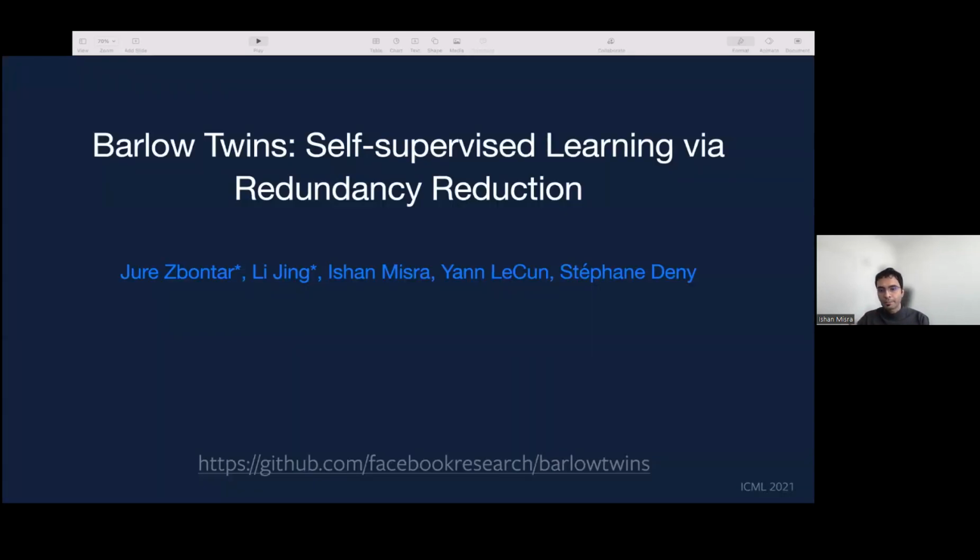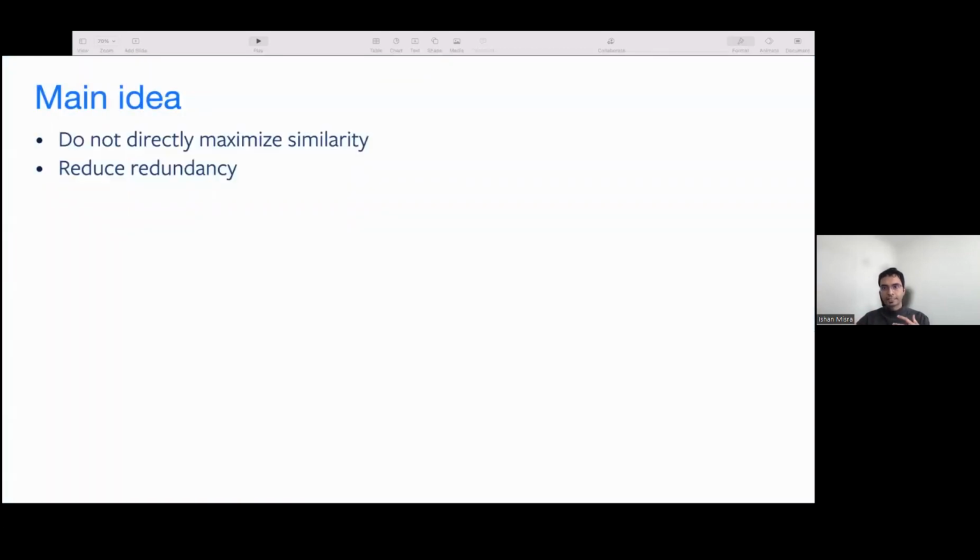And we also had a paper earlier last year, which showed a much simpler way of enforcing this kind of constraint. It was inspired by neuroscience, where our main idea was basically that we wanted to reduce the redundancy between features. So rather than getting into the detail, I'll first talk about how we were inspired by neuroscience.